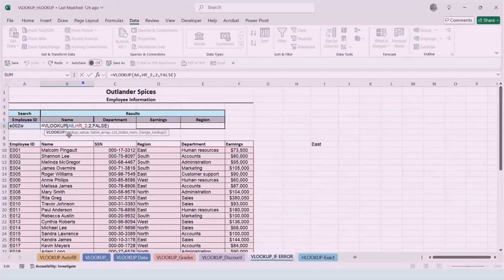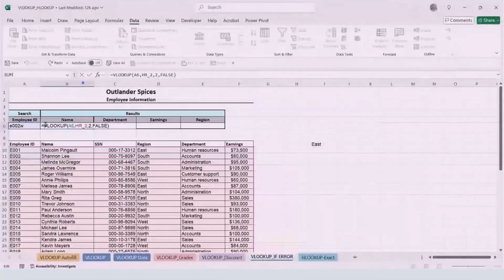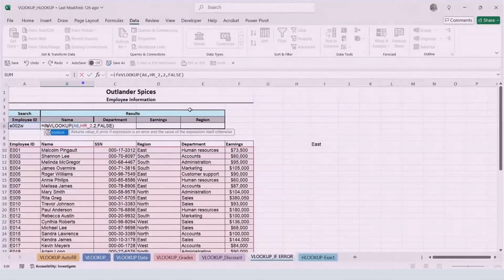I'm going to do a nested function of an IFERROR. Think about a nested function as like a sandwich: you have two pieces of bread, and in the middle whatever you're going to put inside your sandwich. So I'm going to go right to the outside of my VLOOKUP, right between the equal sign and the actual formula. I'm just going to type out IF, and notice how when IFERROR appears it highlights in blue, and I hit the tab key. Notice how easy that makes it: it automatically puts it into caps and puts in another open parenthesis for me. That's beautiful.